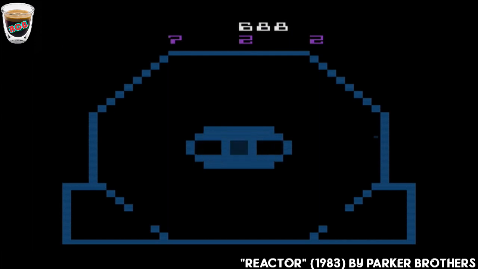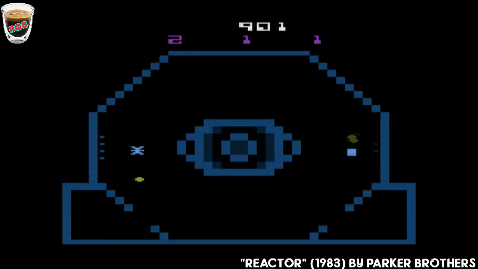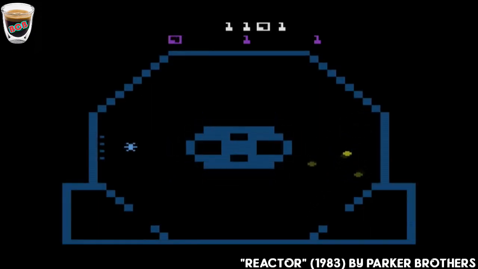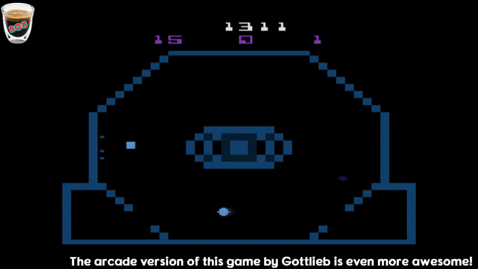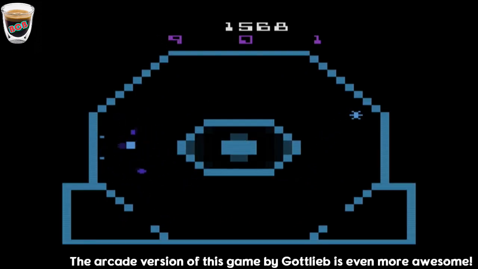Reactor was developed by Tim Skelly, who previously designed and programmed a series of vector graphics arcade games for Cinematronics, including Ripoff. It was the first arcade game to credit the developer on the title screen. Reactor was ported to the Atari 2600 by Charlie Heath, and published by Parker Brothers the same year as the original, in 83. It also says here, it was actually released in 82, but I see 83 as well, just FYI. I might be talking about the arcade game versus the video game.